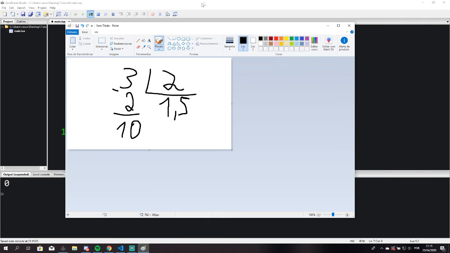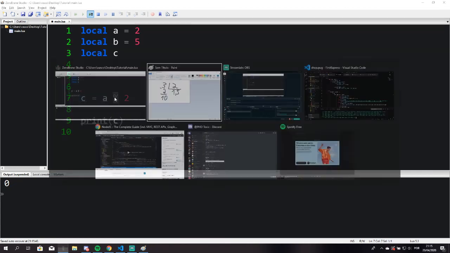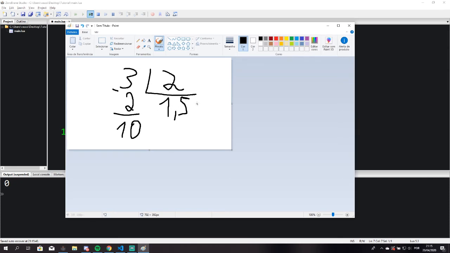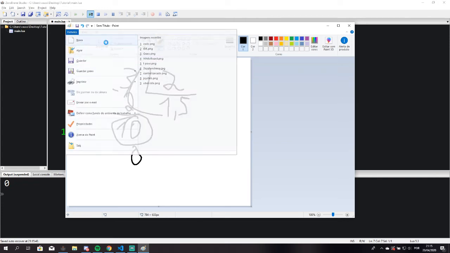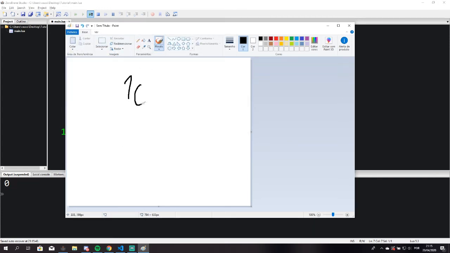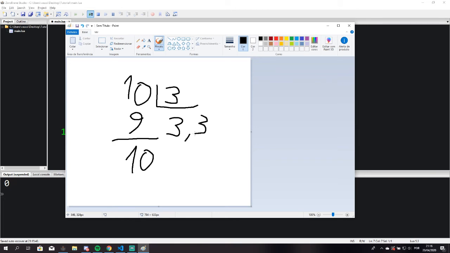But pretty much what happens when you do this, it's actually giving you the remainder. Let me try to get a different example. For example, 10 divided by 3. This is going to give 3. It's going to be 9. It's going to give 1. And if we try to do this, this is going to give 3 again, and so on.